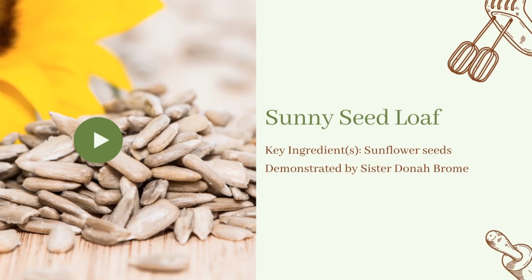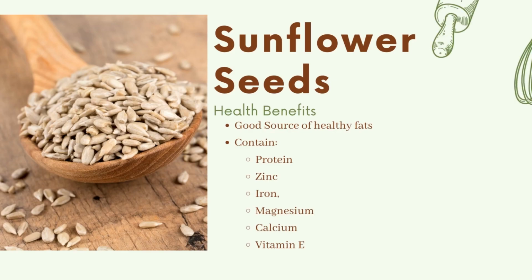Sunny seed loaf is our next cooking demonstration, which is being demonstrated by Sister Donna Broom. The main ingredient in this loaf is sunflower seeds. Now, sunflower seeds have a few health benefits, and they're definitely packed with some key nutrients. Those nutrients include protein, zinc, iron, magnesium, calcium, and vitamin E. It's also an excellent source of healthy fats. So watch the cooking demonstration by Sister Donna Broom on how you can create and make sunny seed loaf.